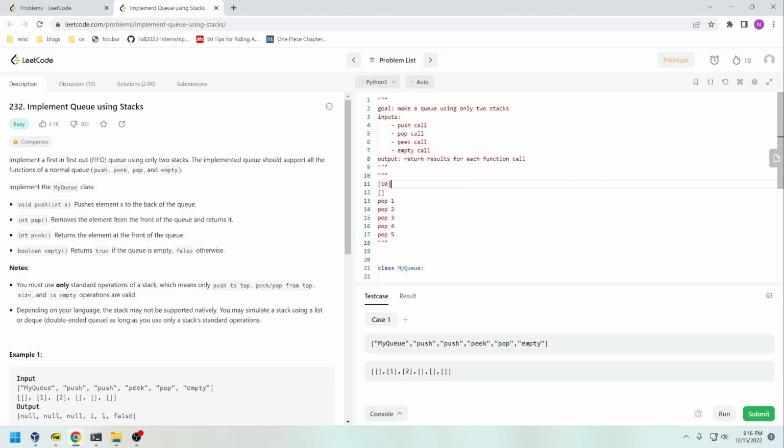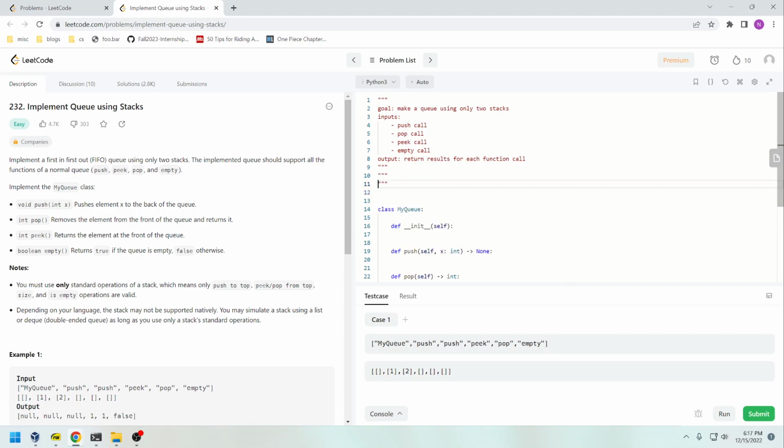So that's what needs to happen. My insertion keeps going in this stack no matter what happens. But the moment I need a peek or pop, I need to reverse everything in this first stack into the second, and so on. I hope that explanation makes sense.